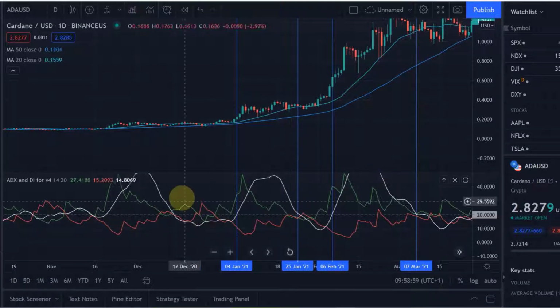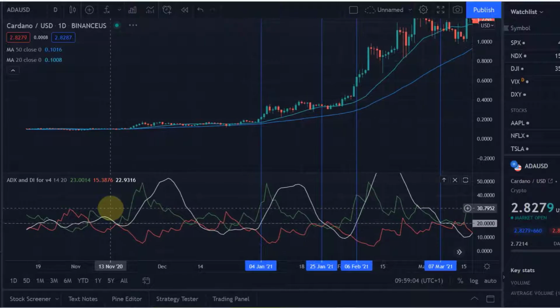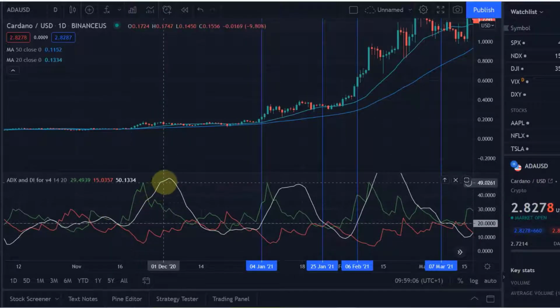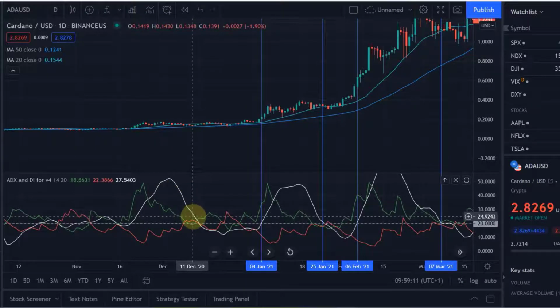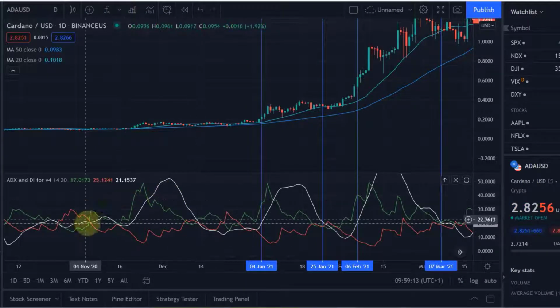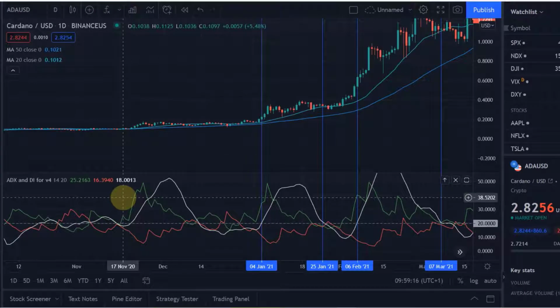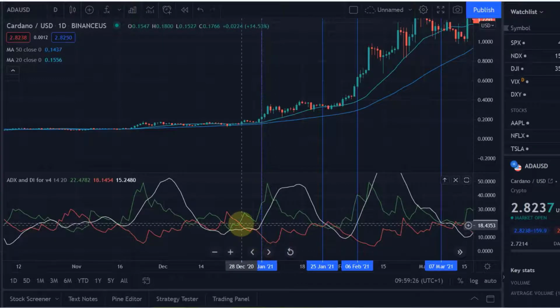And then we've got the red and the green lines down here. So as I said, the white line only gives us information about how strong a trend is. So it can give you a heads up when we're at the top of the trend here, and then when we're moving down, it shows you already a weakening of the trend. But then what we have as well, we need to understand, are we actually in an uptrend or a downtrend? And we've got these red and green lines, which take a look at the price action of the red and green candles.